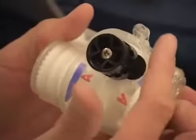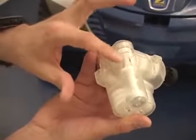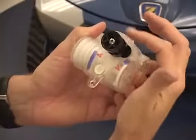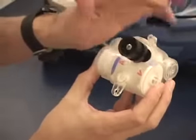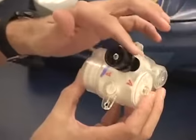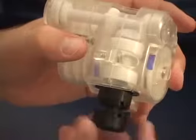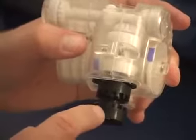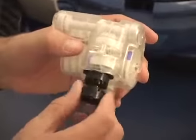The other thing to watch out for is we should never turn the black pulley as the input. The input needs to be on this input gear, just the way it is in the cleaner. If we turn the black pulley, a couple bad things can happen. As I'm moving in the correct direction — counterclockwise for forward — as I continue to move around and hit the neutral position between forward and reverse, I'm continuing to turn. I get to a position where I'm turning the black pulley, but I could be in either direction or in neutral and nothing happens. This is the output; you must turn the gear as the input. If you try to use the output pulley to drive the system, it does not work properly.